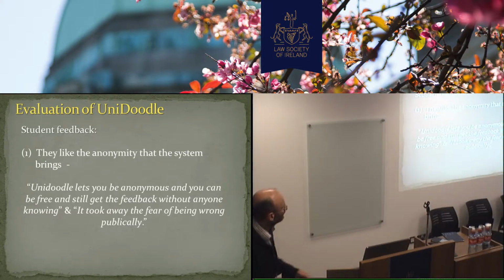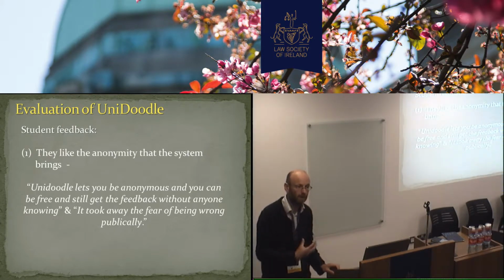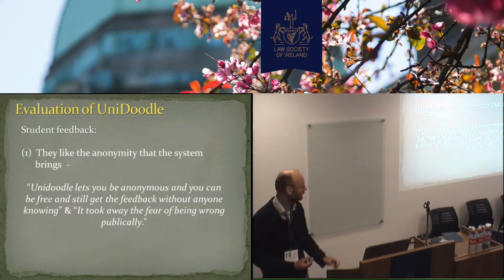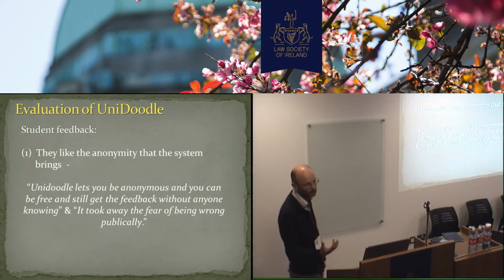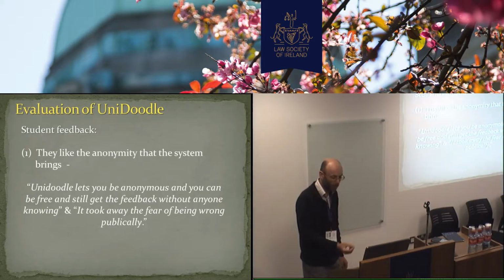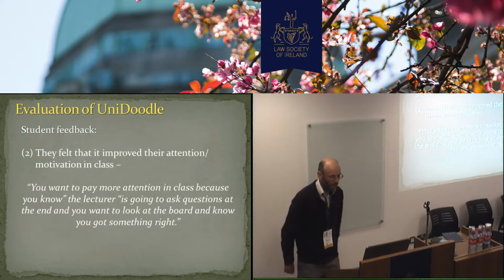So the student feedback, well, they all like the fact that it's an anonymous system, which is a given. That's one of the main things that comes out of the literature survey. They're more free to answer. And I think the last statement sums it up. It took away the fear of being wrong publicly. And that's a well-known fact of using all such response systems.